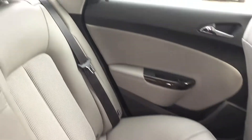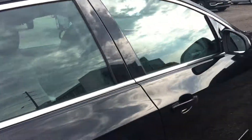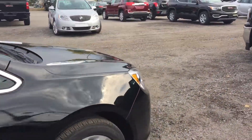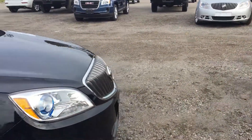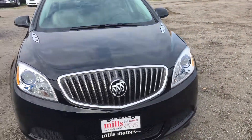You can seat three passengers back here, and if you don't need all three seats you can always utilize that fold-down armrest with cup holders. And we talked about that 60-40 split — I want to show you how easy that is. I've got one hand on the camera and one hand on the seat, and it pulls down just like so. If I can do that with one hand without any problems, you won't have any problems at all either.